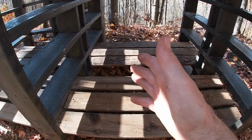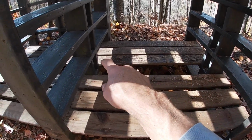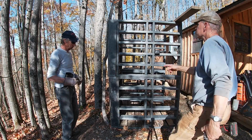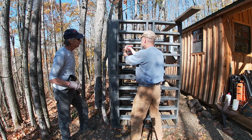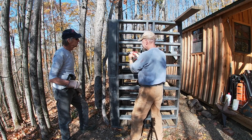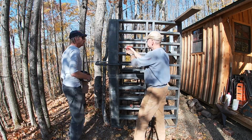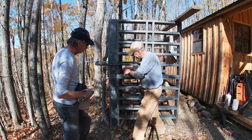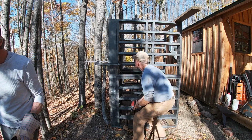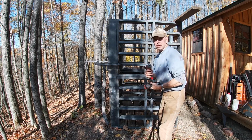This one here kind of runs high. If the wood rolls a little bit this way, you know what? You start on this side and work that way. So this is gonna work out great. All right, let's load some wood in here. We gotta put some more screws in here. So I'm pre-drilling these. Shed is up. Tomorrow, we put the roof on it.